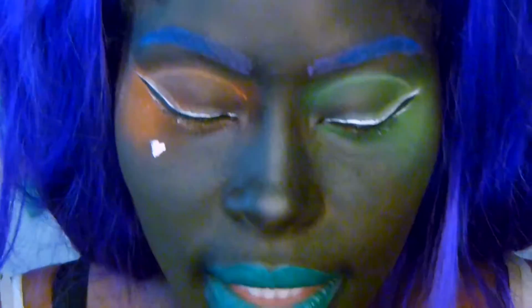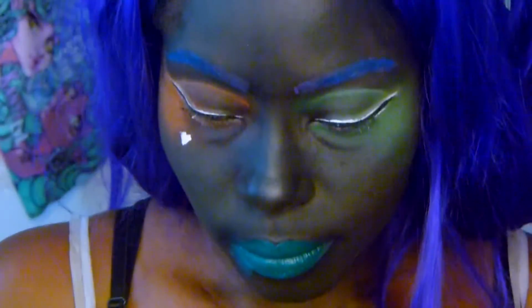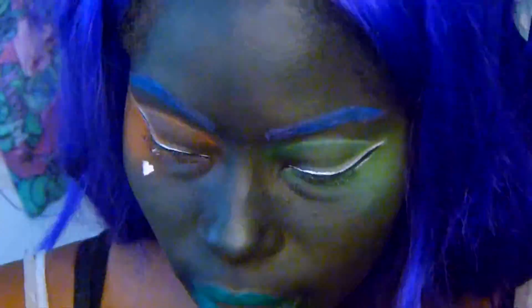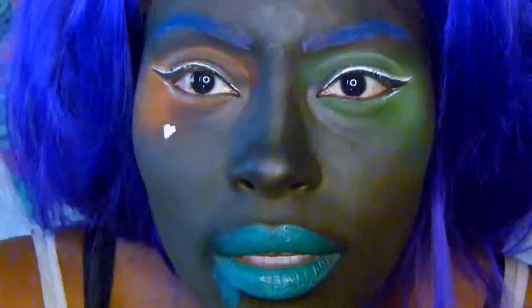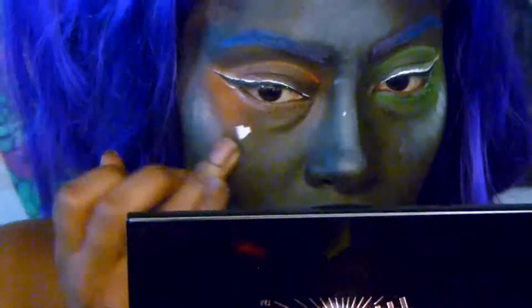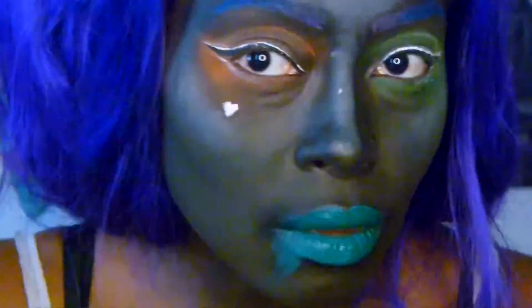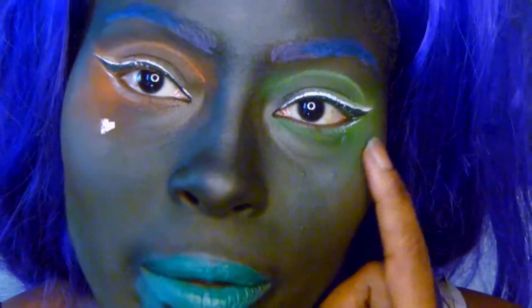Now time to highlight with white. Should I highlight with white? No. I think a light cream will do. As you can see, I highlighted with white here, here, here, here.